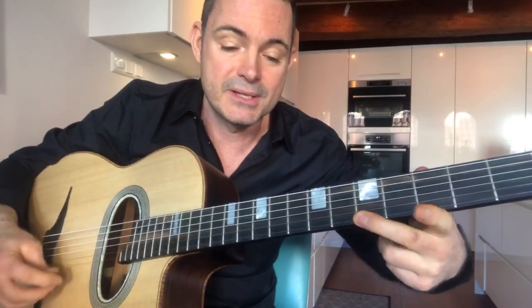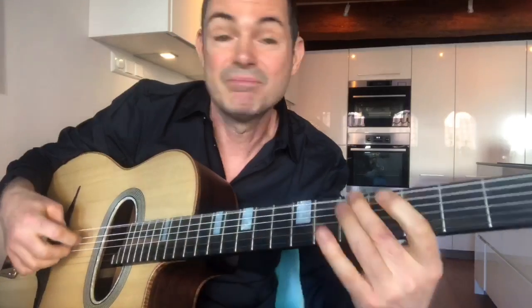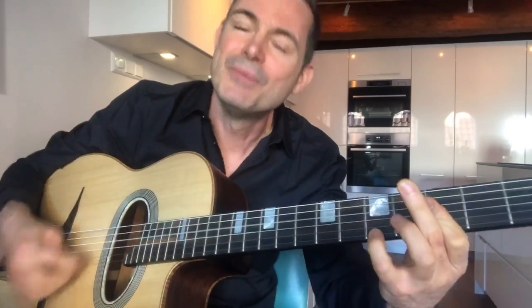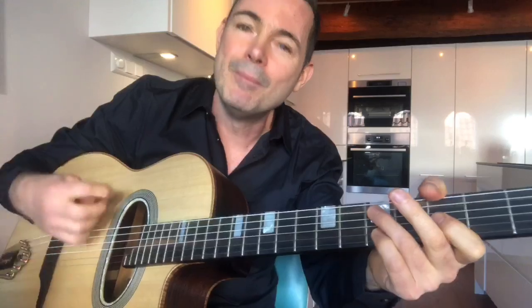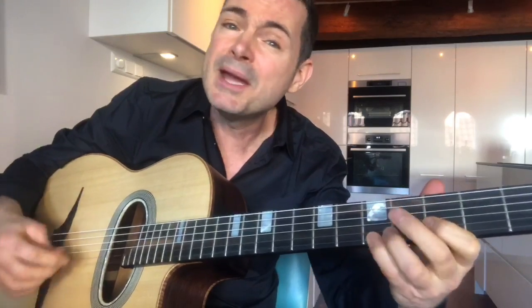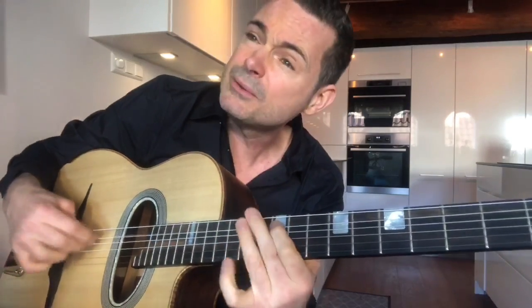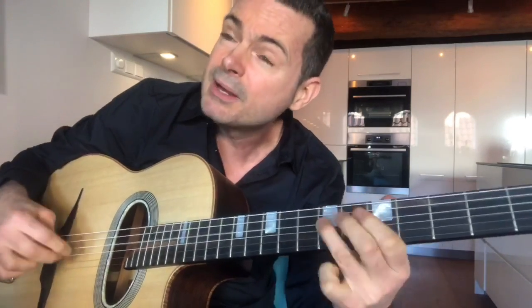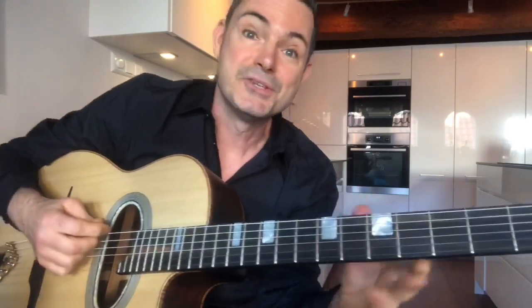So there it is on the D string, there it is on the A string, there it is on the bottom E string, right? So we know whatever that note makes you feel, right? We should do this for every note basically, right?